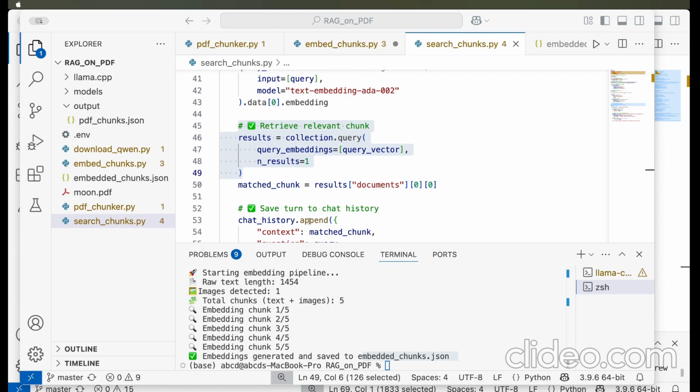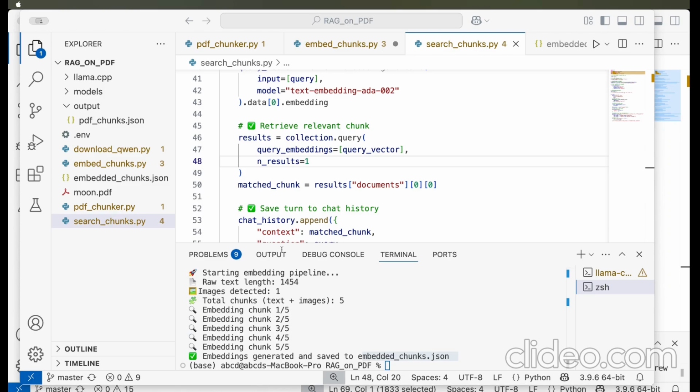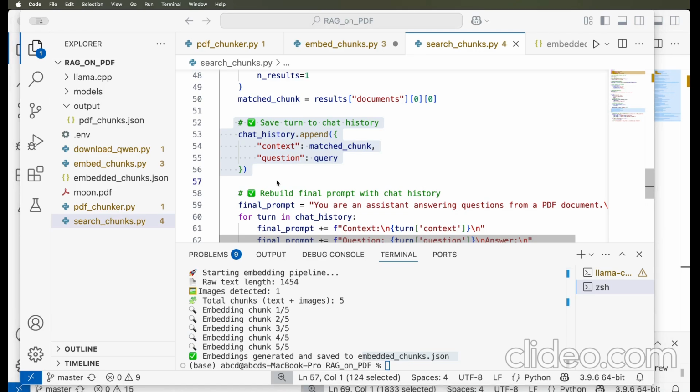I'm using zero here, which means I'm just taking the top one right now, so the topmost matched relevant chunk will come back as the matched chunk. Now in this part, we store the current turn, the matched context, and the user question into our chat history list.